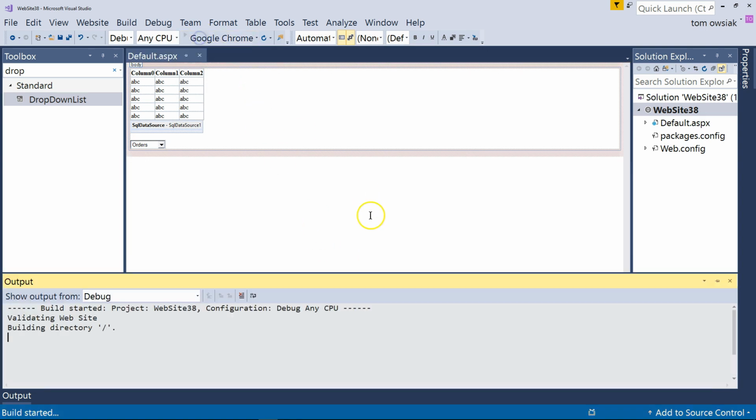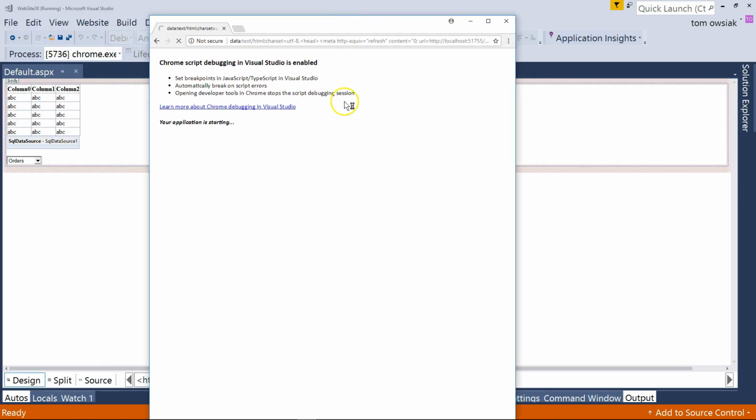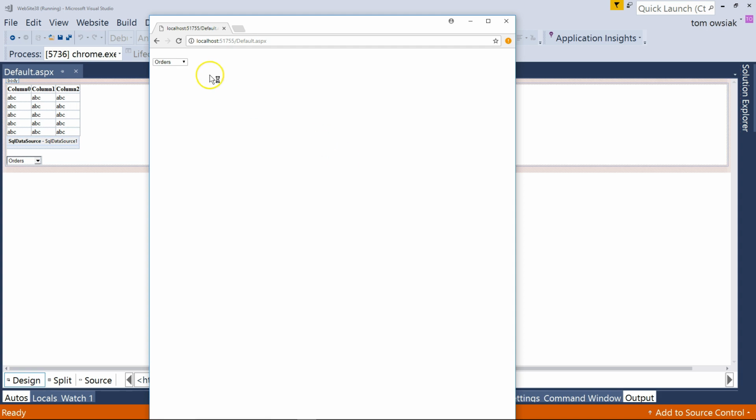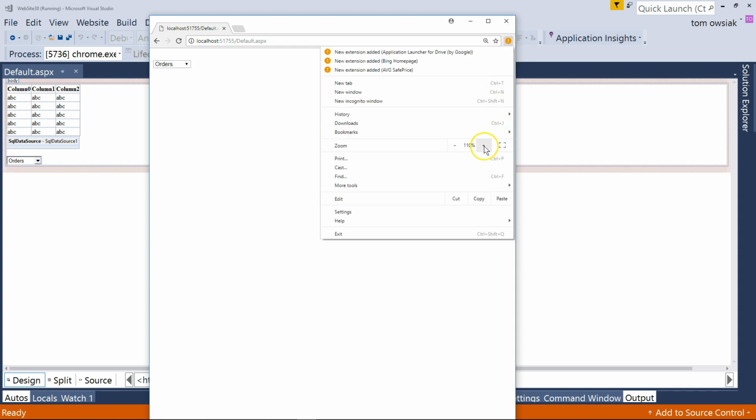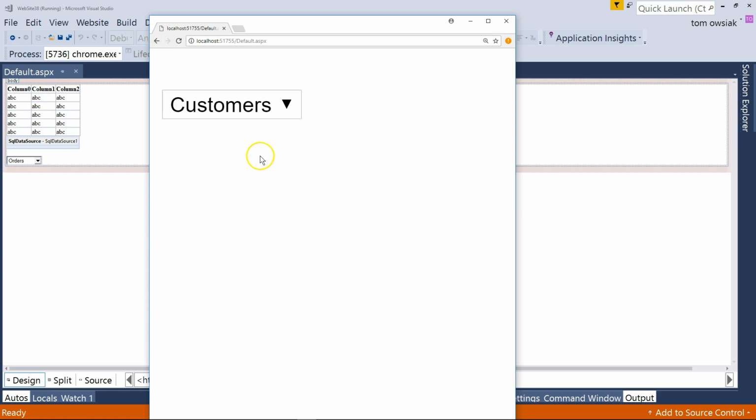All right, let's take a look at what we have done so far, and that will help us to motivate the next step. So remember, we have a grid view, but it's not connected. We have an SQL data source object, which we've configured to connect to SQL Server. And now we've got a drop-down that says orders and customers, you see? And notice again, when I switch the items, look very carefully at the little page icon in the tab. It flickers for a second to indicate an action is being performed. Sometimes slow, sometimes fast. But the point is, the page is getting sent to the server, processing and coming back.